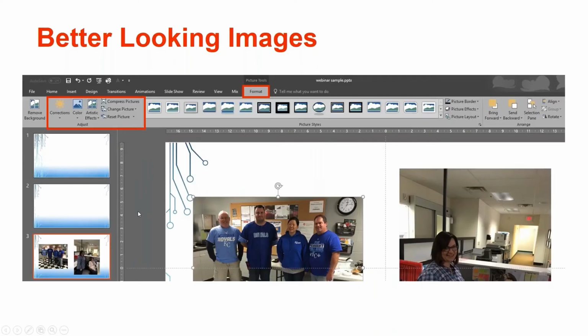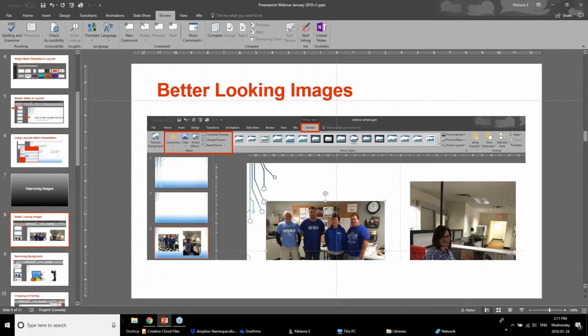Now, let's talk about improving images. Famously they say a picture is worth 1,000 words. I would challenge that in the sense that if the picture is not great, it is not worth 1,000 words. I have seen this countless times in presentations where people recognize the fact that people like seeing images in their presentations, but either the photographs are not clear, they're too small, they're too many, they're dark, you can't see what's actually in the image, or it's a gigantic image, but what you really want to look at is a small part of the image, so it hasn't been cropped. So let's look at some ways that we can actually improve your images throughout your presentation.